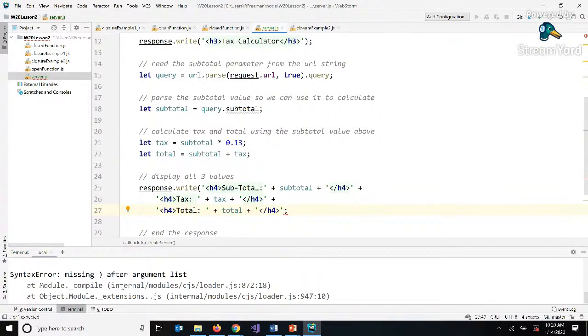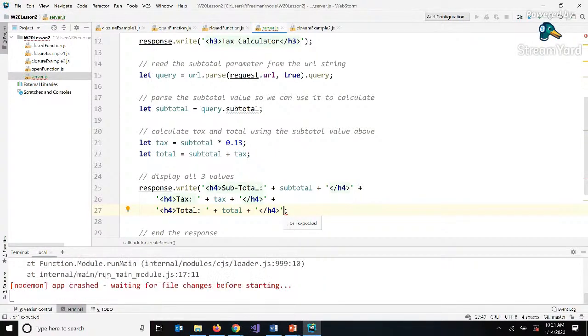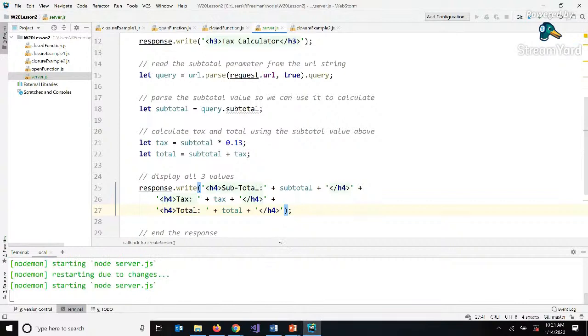Your code doesn't compile in Visual Studio, doesn't compile in Node either. So NodeMon will tell you this. My code editor tells me I'm missing a bracket, and the server crashes and says it'll start again when you fix it. So if I put my bracket back, Control S, it restarts. So NodeMon is actually going to help catch a lot of your syntax errors.